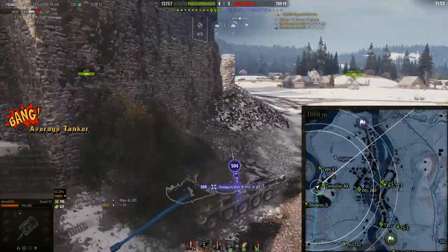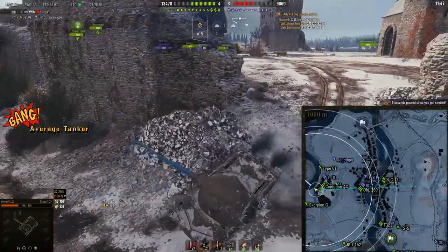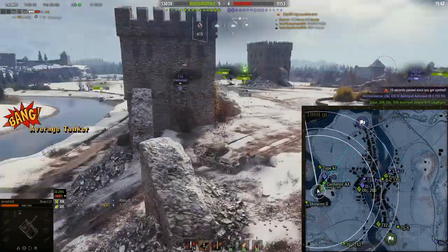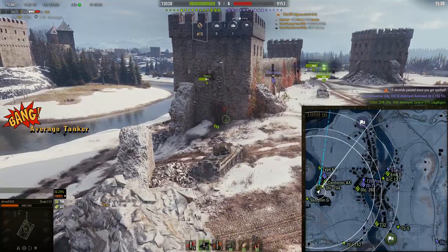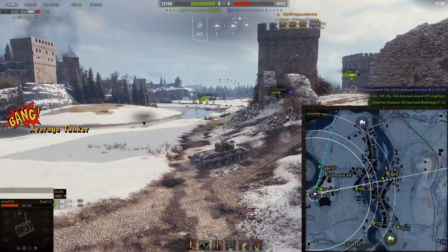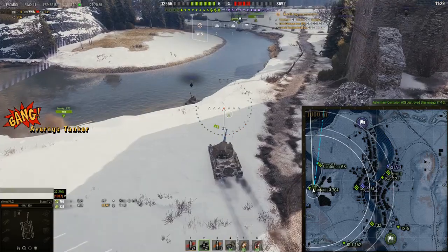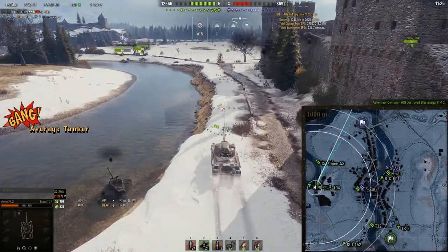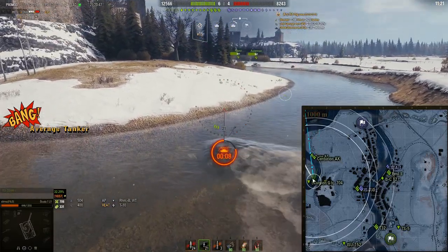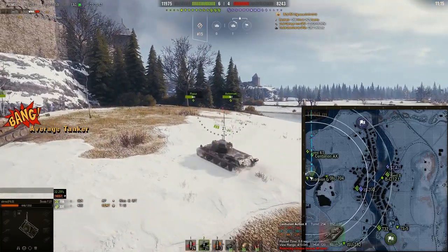But then I take a massive shot from the RHM. He's hiding at the back in the bushes. Someone then also tries to put a shot down towards me and misses, which is lucky. Although it missed by quite a way, so it probably wasn't lucky. It was just a poor shot from them. The T-10's gone. I need to try and get somewhere now, but I don't really want to be sat out in the open for the RHM to shoot me again, which we know he will. So, let's go for a drink. Splish splash, I was taking a bath. There we go.